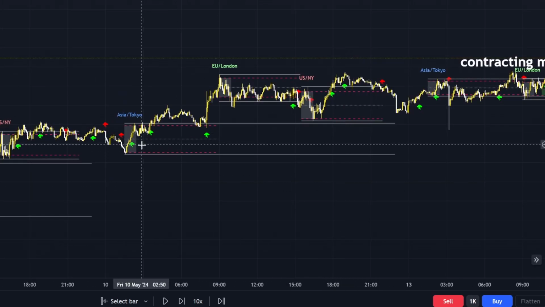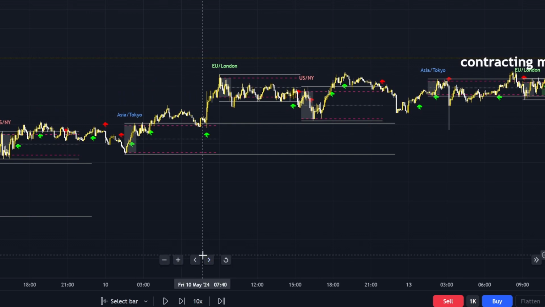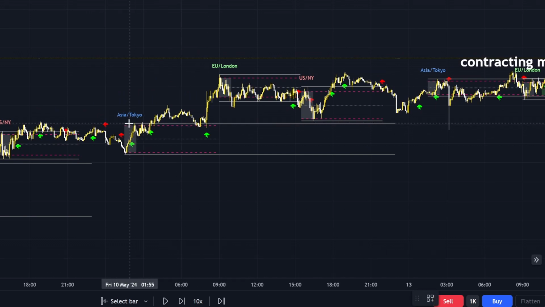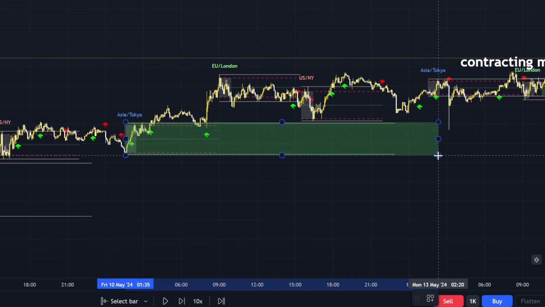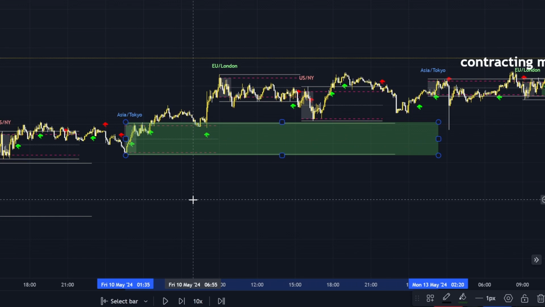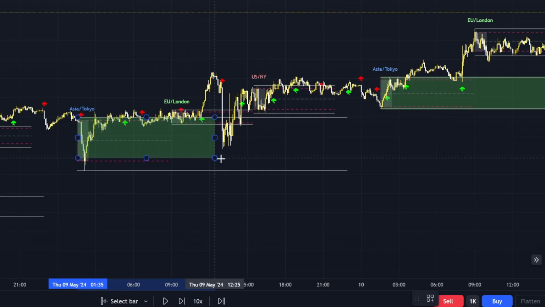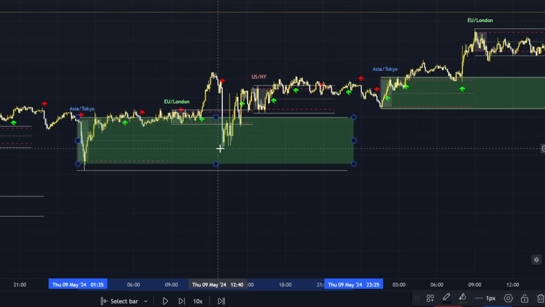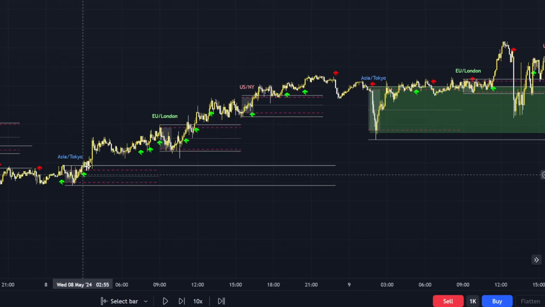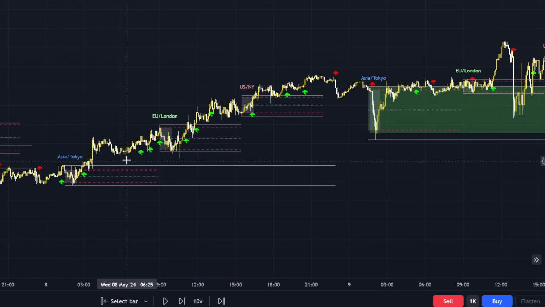So a key area to consider when looking at trade entries, and specifically areas not to trade, you don't want to take any longs or shorts within the Tokyo range. This is used as support and resistance. Getting stuck in this or wicks above and below are very common. As you can see here, had price move into the zone and reject up. You absolutely do not want to enter a trade within the Tokyo session.